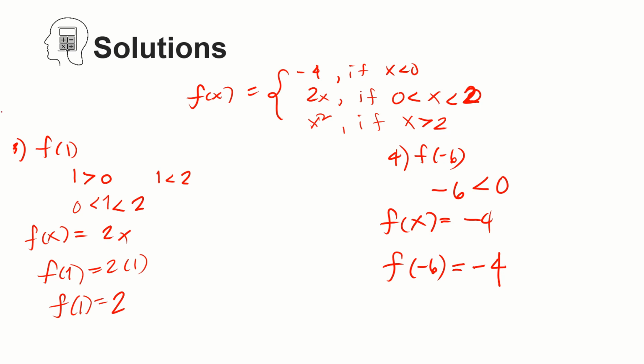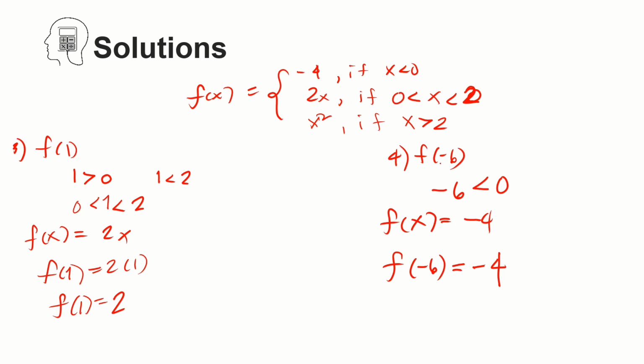So as you can see, we have here values and this given value of x, and to evaluate, we need to compare our given value of x to the conditions, to the given intervals of our domains, and then we need to look at the interval where our given value lies. So for example, 1 lies in between 0 and 2. So therefore, we know that our subfunction number 2 is to be used.